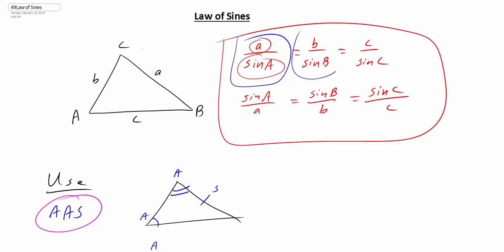Do you want to take these two equal to each other? Do we want to take these two equal to each other? Or do we want to set these two equal? And again, that's going to determine what's given in the problem. Do you have side A, angle A, and side B? And then you could certainly solve for angle B. So that's going to all depend on what's given to you in the problem.